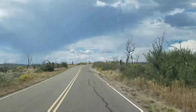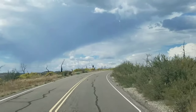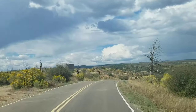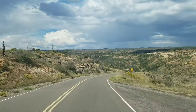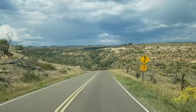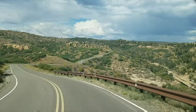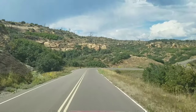But I would say even more so, pay the $80 for the annual pass so that way you can go to multiple national parks because they're all over this region. And I think that the next trip that I plan is going to be a month long still, but I don't think that we're going to take the long way to get there. I think taking the short way where you can make it about a two-day trip, alternating, driving back and forth, and then explore this whole region for about a month, that would be a cool trip, and then just break it down into regions.